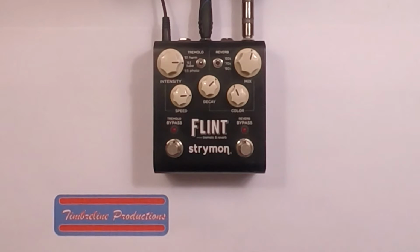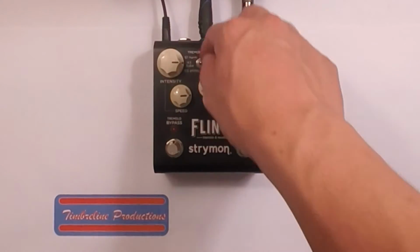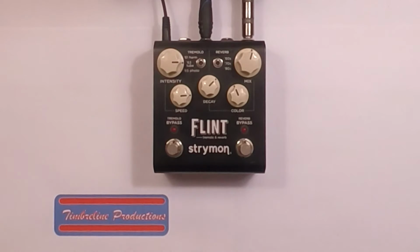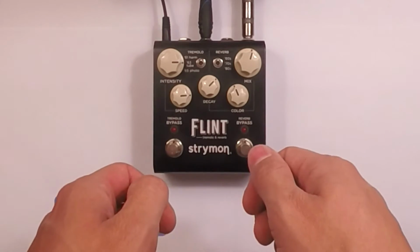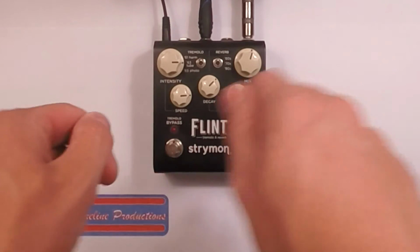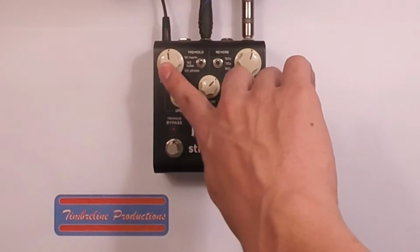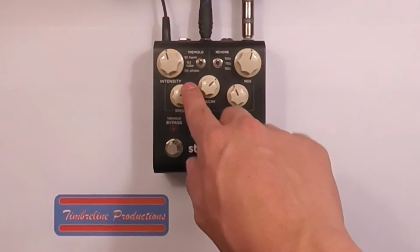So, we can start with the tremolo side. We're going to be talking about the three different types of tremolos. The first one is going to be a harmonic tremolo. What it does is, if you can imagine you have a bass and treble knob on your amp, it's turning up and down those frequencies. It kind of gives an off-kilter, warbly, almost univibe sound.